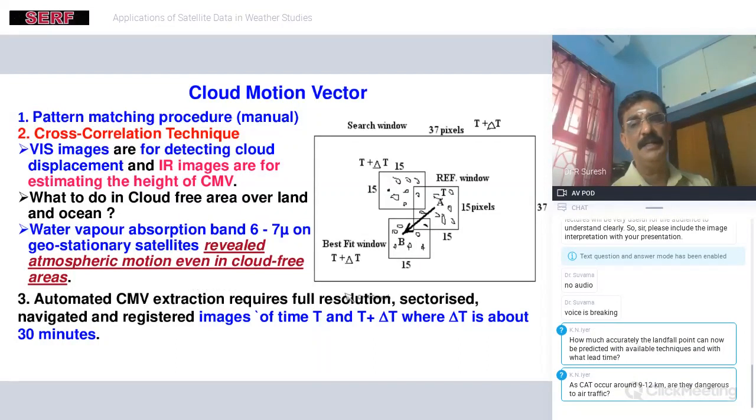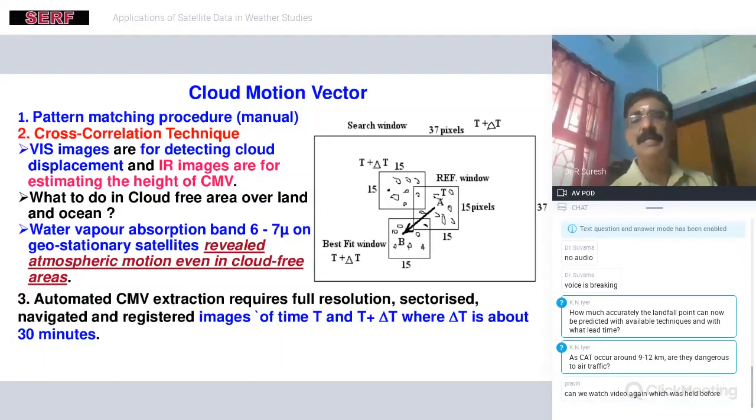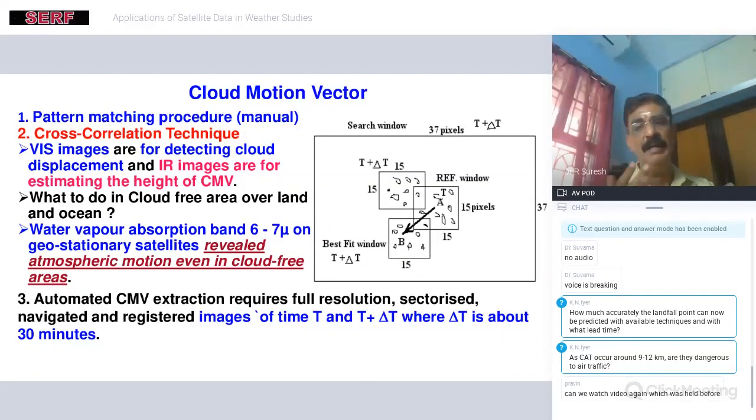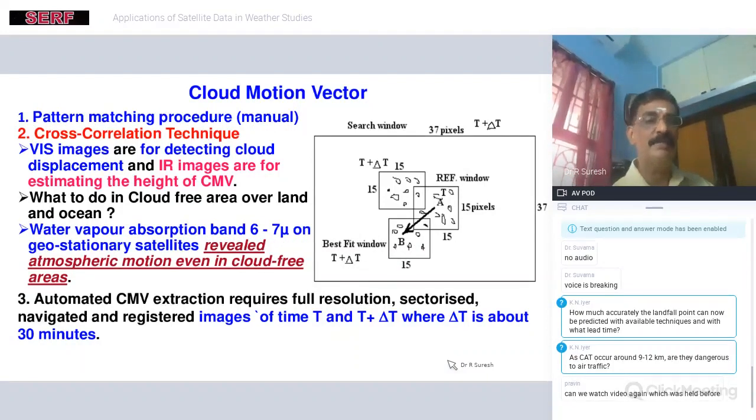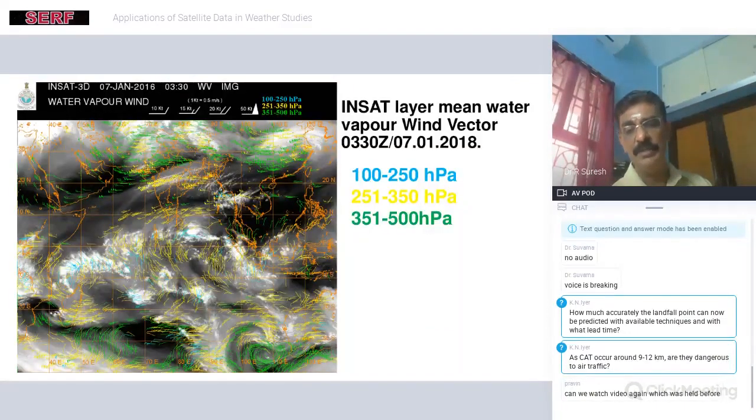Now, thanks to the recent channels, the 6.7 micrometer wavelength band has been introduced in the satellite imagery channels and sounder, and so on. This is sensitive to water vapor, so through that the signature can be identified, and in the form of temperature we are in a better position. It is called the water vapor wind vector technique, the WV technique. So currently we are using that particular technique.